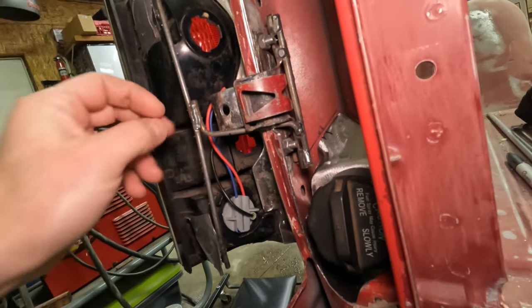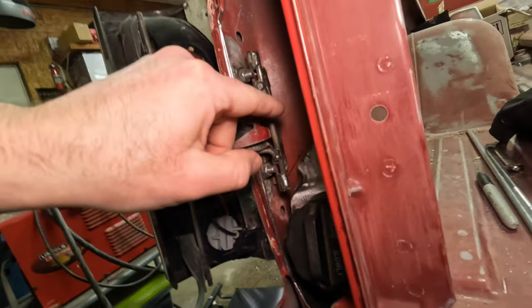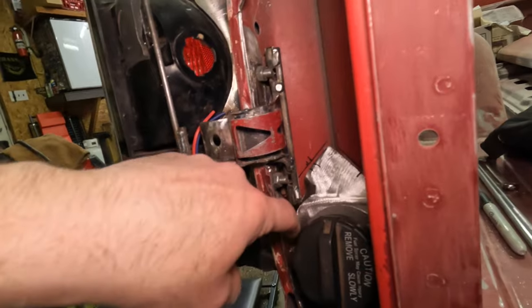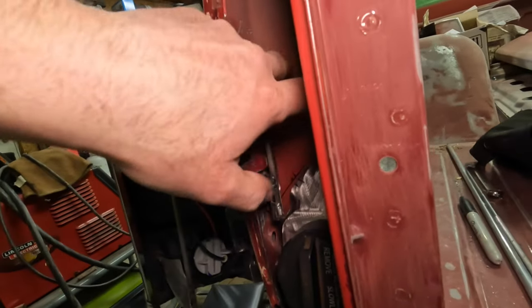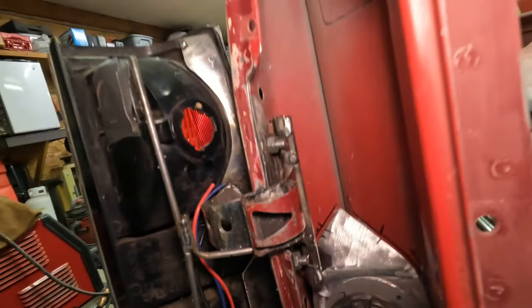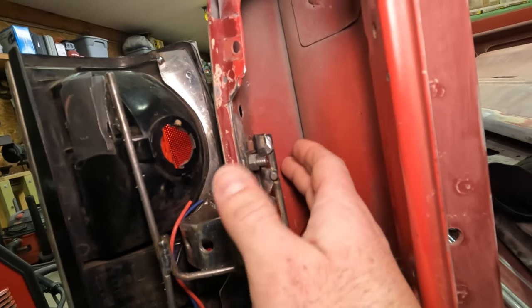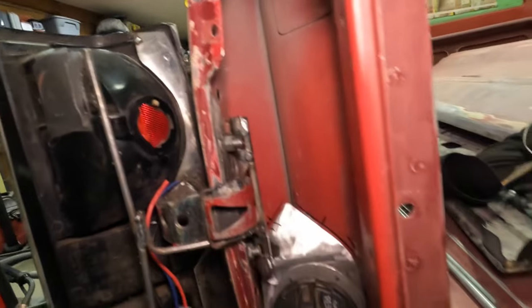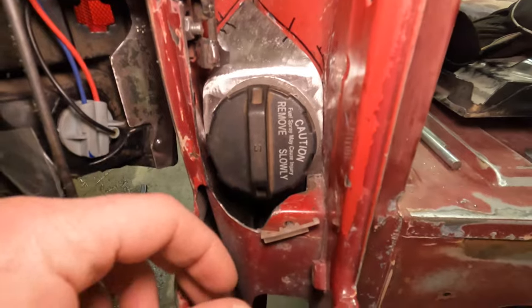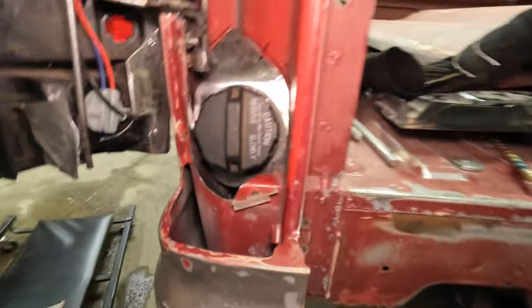I'm going to come back and run these wires back. I'll zip tie into here and then kind of loop around, and then I don't know if I'm going to go down here or try and scoot back into here. This is an empty cavity too. I could pop a hole and grommet right here would probably be my best bet. And I can do that at any given time, so I'm not going to worry too much about that right now. I can always pop a grommet in there. I do have clearance down to the ground for any spillage, and it'll be pretty well vented with that much of a hole there.